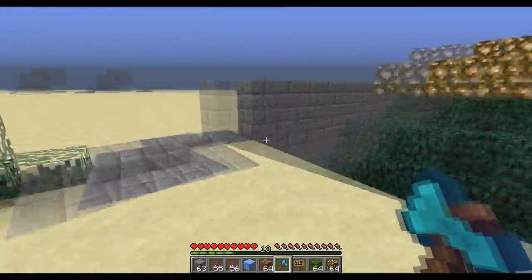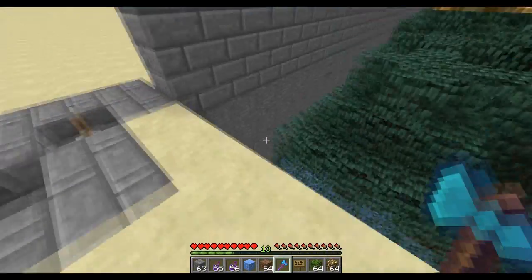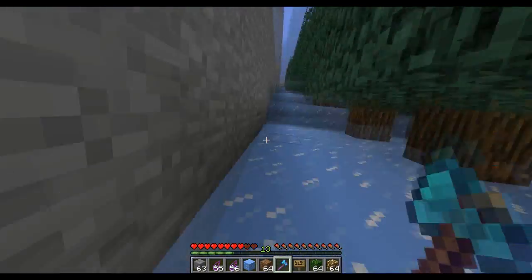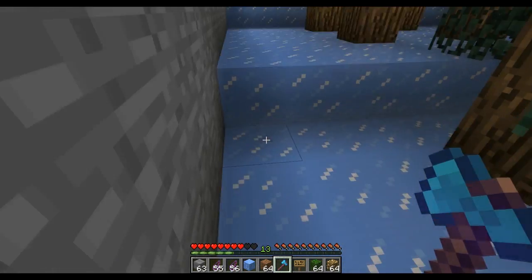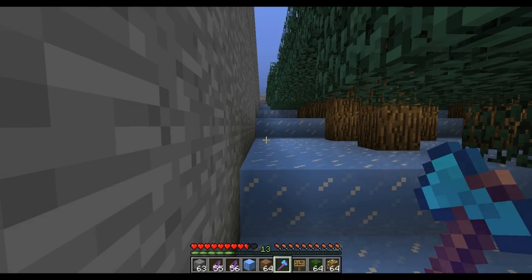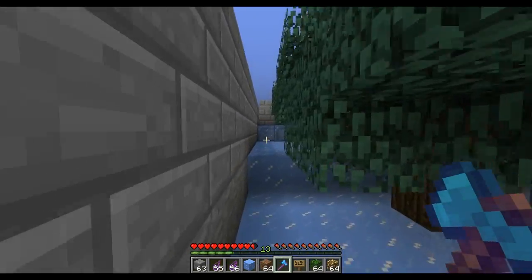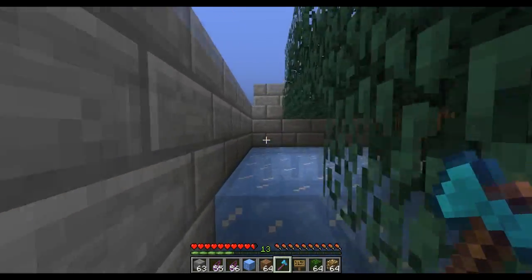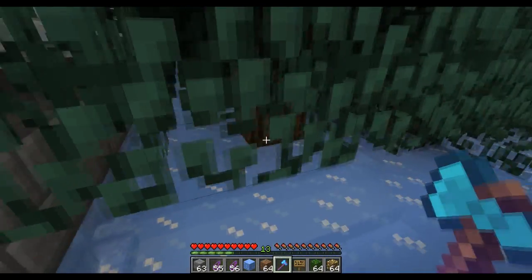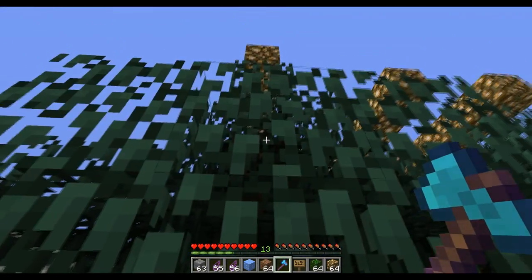Now this takes a really long time to do, especially with 180 trees, and I have to do it special so we don't wind up losing anything. So the way I've been doing it, and I'll show you real quick, is first of all I have this axe here that I made, efficiency 10 and infinity 10, basically to make things go a little quicker. And I just pretty much go row by row, breaking all the leaves, and then once all the leaves are broken, I go back and break the stumps.